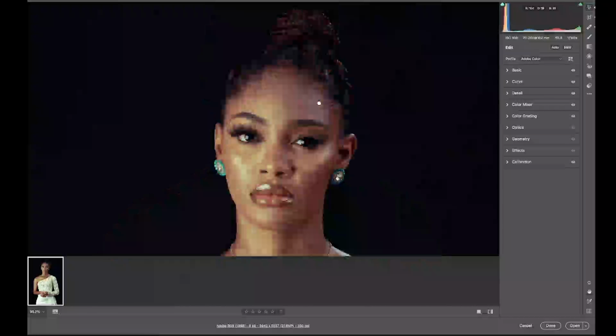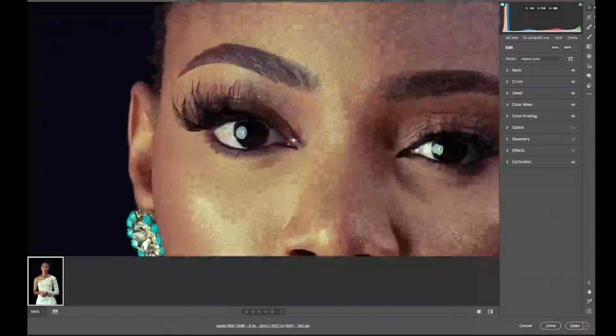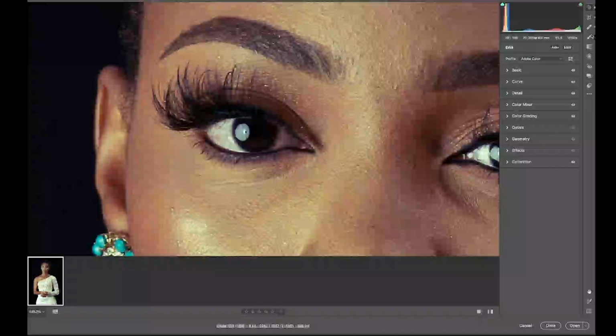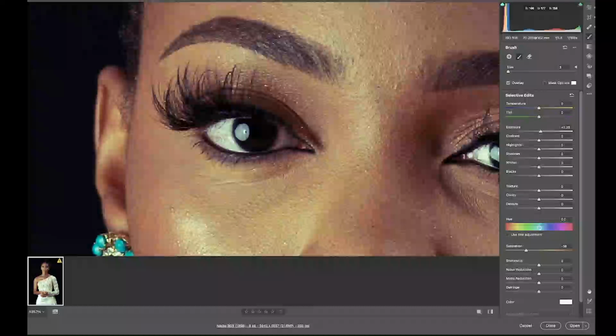For the sake of this class, what I use the adjustment brush for most times is to whiten the eyes of my model. So I'm going to zoom in more, then pick up my adjustment brush. The shortcut for the adjustment brush is K. Then I'm going to brush. Watch that as I'm brushing, you do not see any changes. If you see any changes, that means you're not following, but you shouldn't see changes because it's a fresh class.